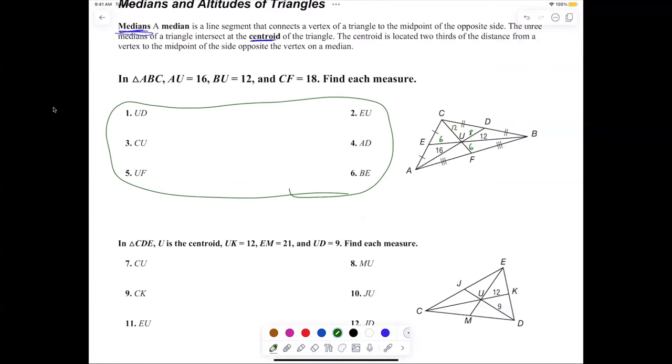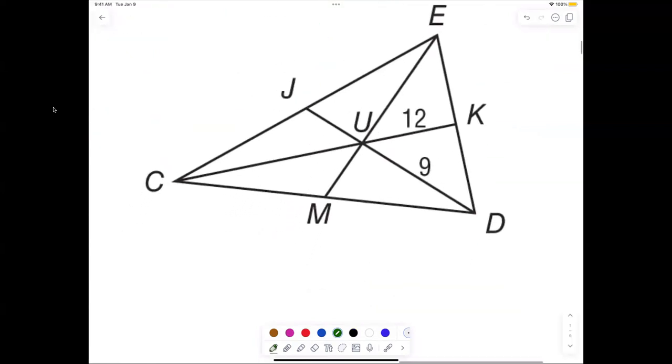So here we go. Let's look down at the next one. See how simple this is. If UK is 12, then CU is, wait a minute, 24. Now that's what I'm saying. It's easy to make a little mistake. Is that the short distance or the long distance? This is the short. We're looking for the long. So the long would be 24 and the whole thing would be 36. Now, if UD is 9, JU would be what? 4.5. And then, of course, the whole thing would be 13.5. Thank you.